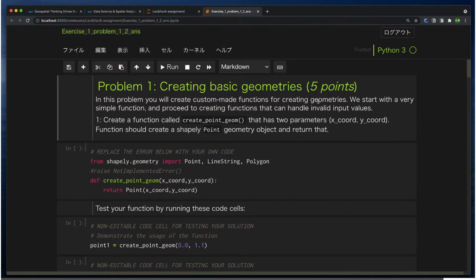The homework assignment for lecture 8 is to create basic geometries.